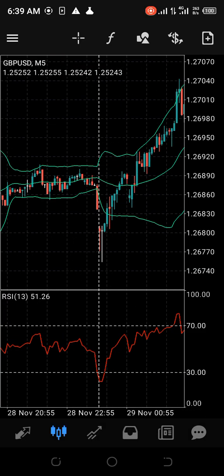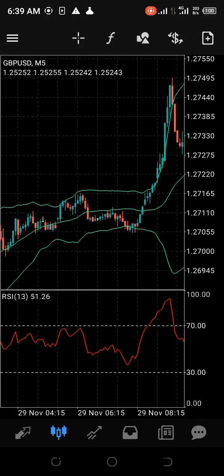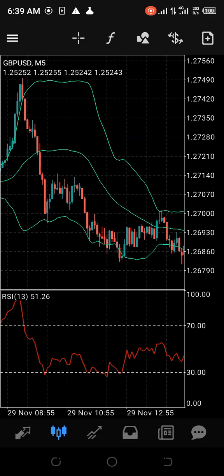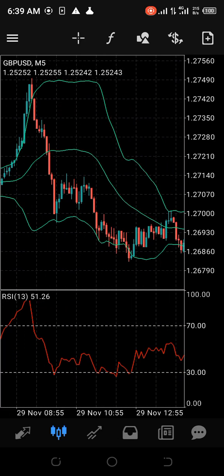Look at here, it is oversold here, it is oversold here, and it crosses the band. Immediately after this green candle, we are entering our trade, and from that point you can see that the market keeps buying. From here it is oversold a little bit, and it does not cross our band here, so we are not buying, we are not entering the trade. So it's only when we meet our strategy that we trade.